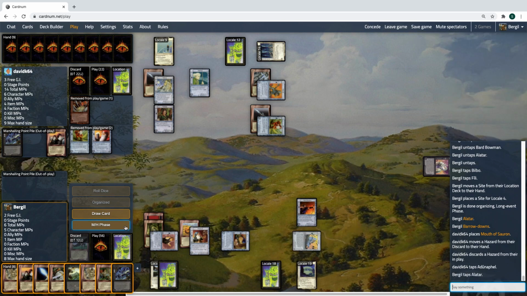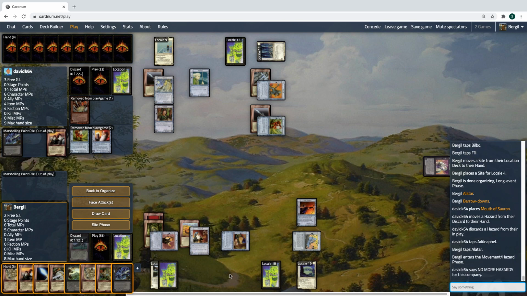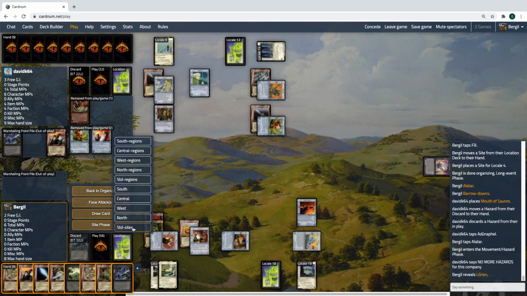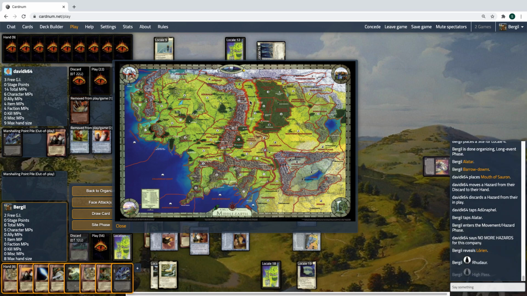Oh, I'm sorry. I didn't go into the movement hazard phase. Okay, there we are. Okay, so I'm at 9, so no hazards. Next movement phase. So these guys are just going to move to the other Haven.